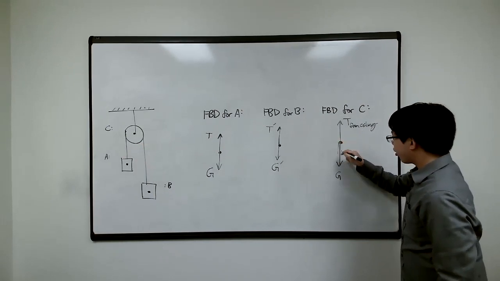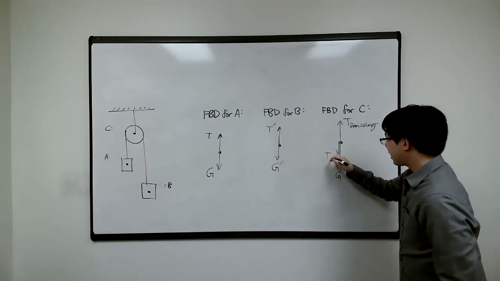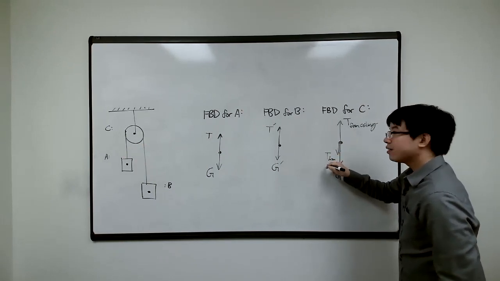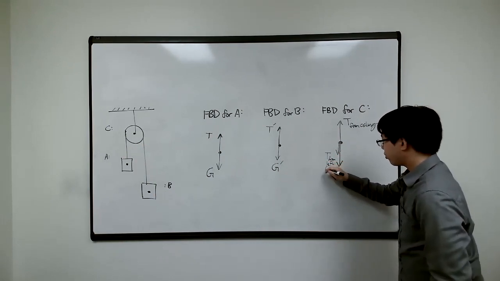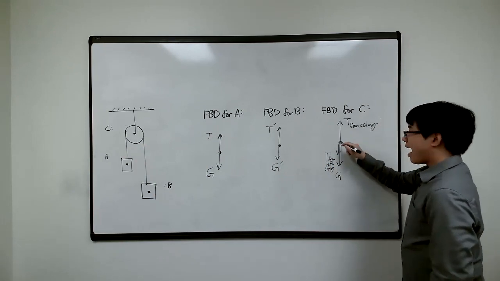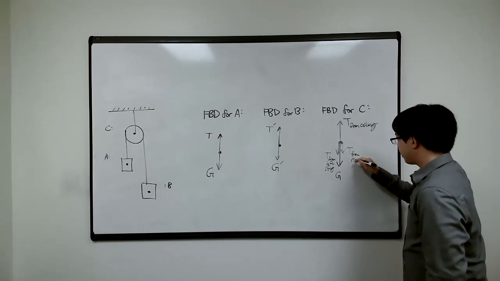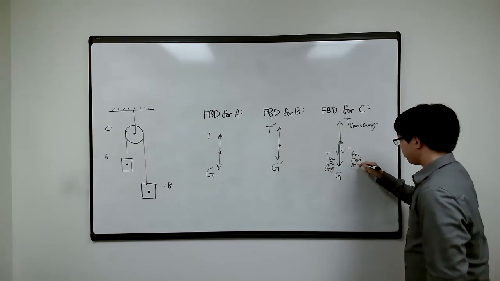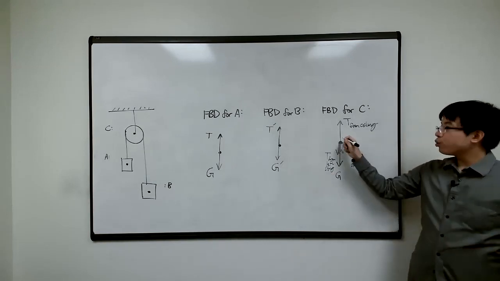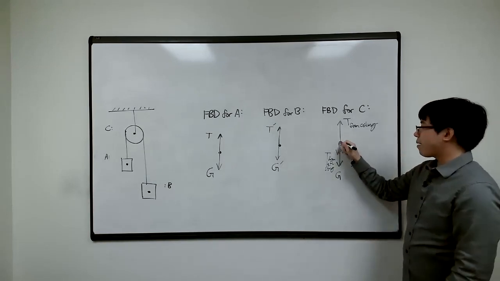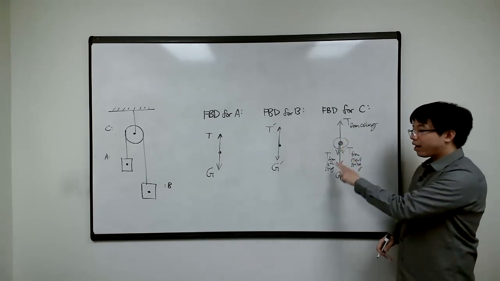Let's make the dot a little bit larger so that I don't overlap my arrows, so that we can actually see what we're doing. So tension from the left string, and a tension from the right string. So this is the correct free body diagram for C. Notice I'm drawing everything from the center of mass. Even if I draw the whole pulley there, we want to draw everything here.